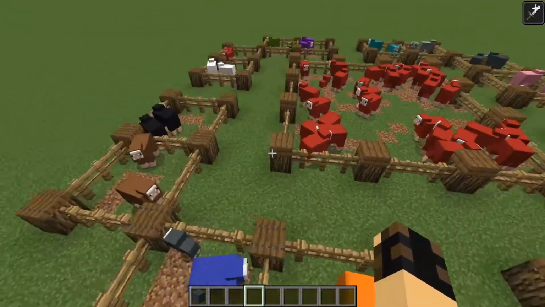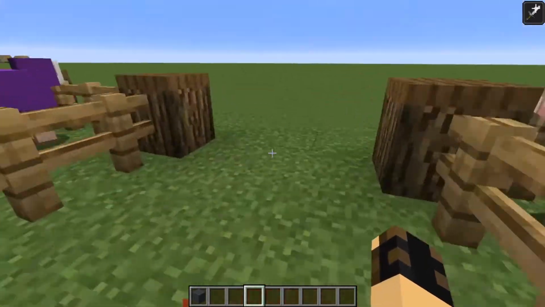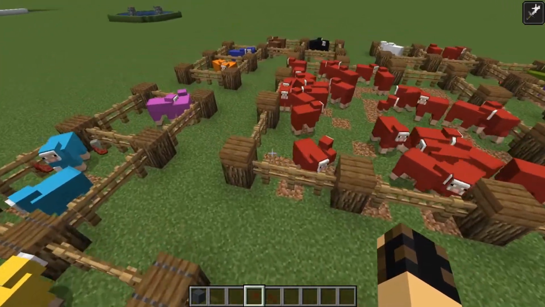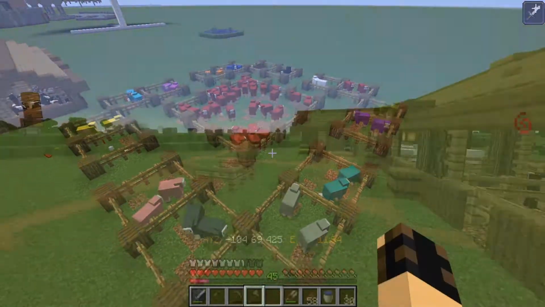So there's so many different possibilities you can do for a sheep farm. It's super simple to do. You can do all kinds of different ideas and thoughts and themes. You can put them in the stable, you can put them in a barn, you can put them underground, you can just so many ideas that you can do.